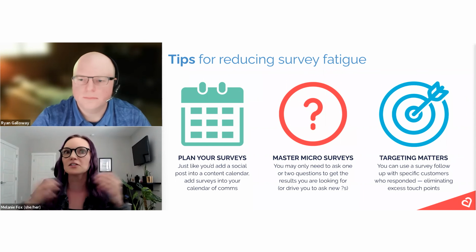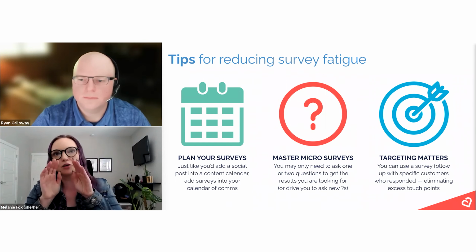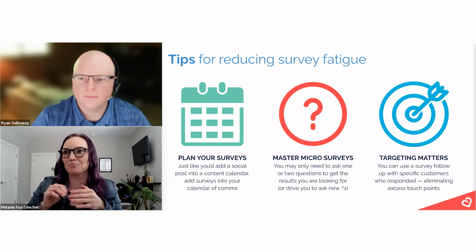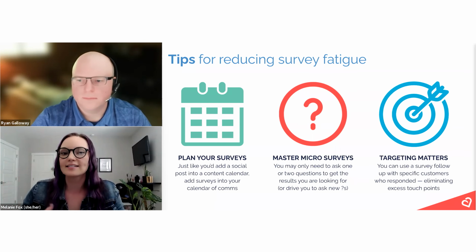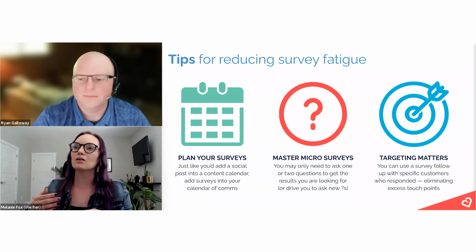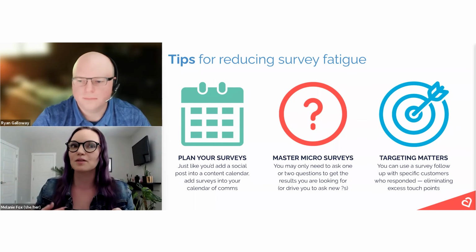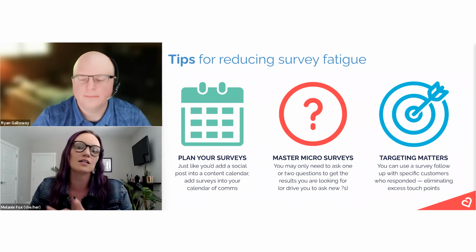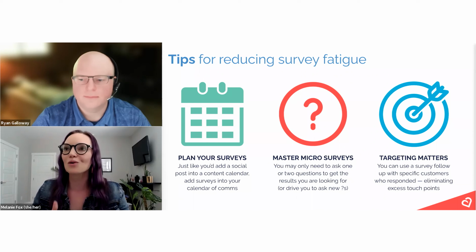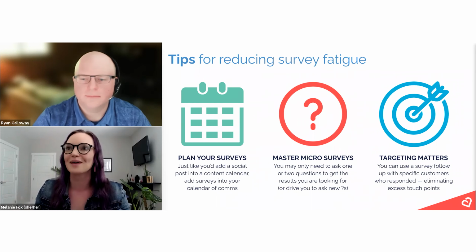But instead of pulsing your entire audience on like, hey, are you having billing issues? Like bringing up an issue, just target those folks who directly gave you that feedback and say, hey, we hear you. What can we do better? And then that's when you can offer a more complex survey. That might be where you say, okay, a micro survey isn't appropriate here. I might need to ask 5 questions to really drill into what's happening here. But you know that those people care because they gave you feedback in the first place, right?